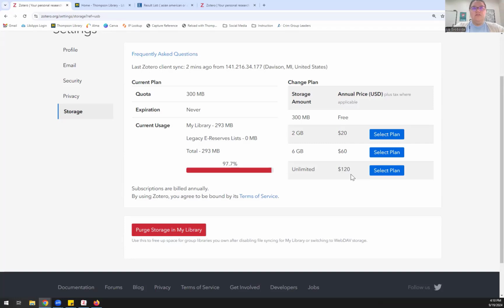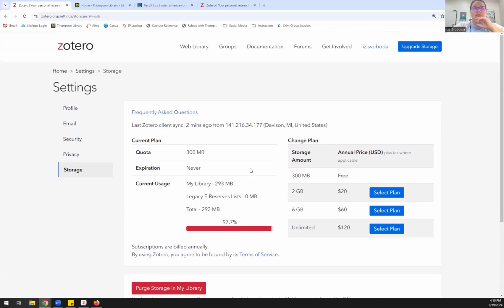So it is fairly reasonable, but I'm definitely going to need to purge my library here because I'm hitting my limit, since I've added a couple of things in here recently. So just an FYI, it is free up to a certain point, but if you wanted to add in more, it is pretty financially accessible for most people.